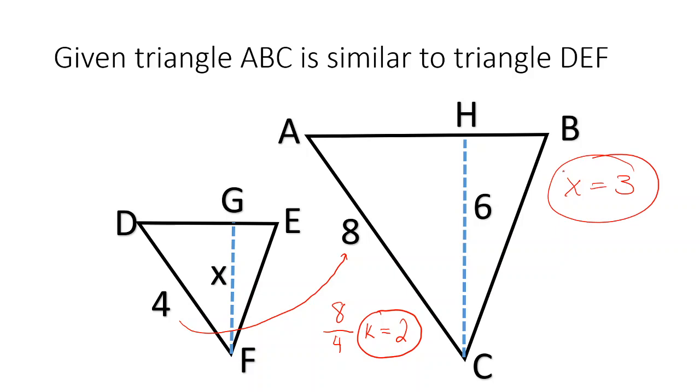Sometimes finding the K factor is going to be a whole lot easier than setting up a proportion. Sometimes the proportion's easier. And if there's one that you feel more comfortable with, you can use that. So I can also say 8 is to 4 as 6 is to x. Could cross multiply. I'm going to get 8x equals 6 times 4, or 8x equals 24, and x equals 3. Both ways, got the same answer of 3. You could choose whichever method you like better.